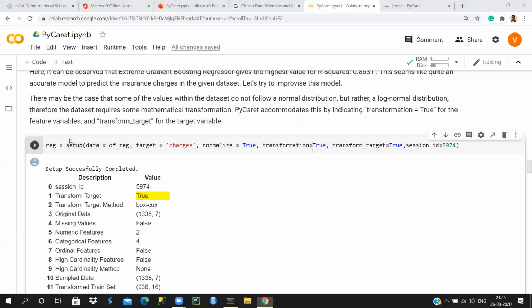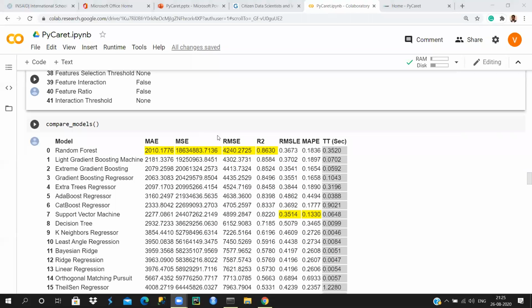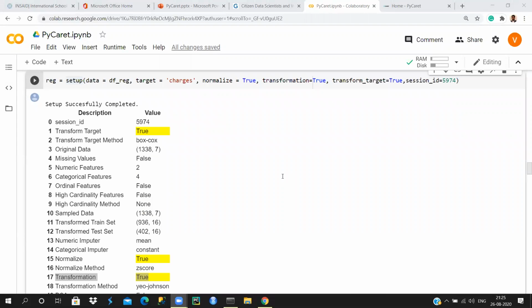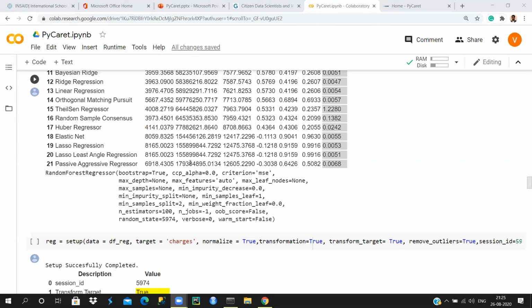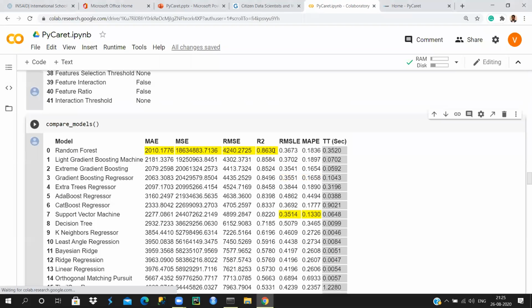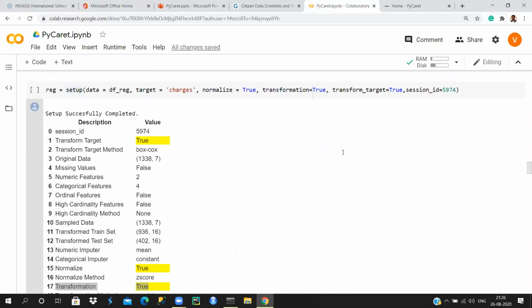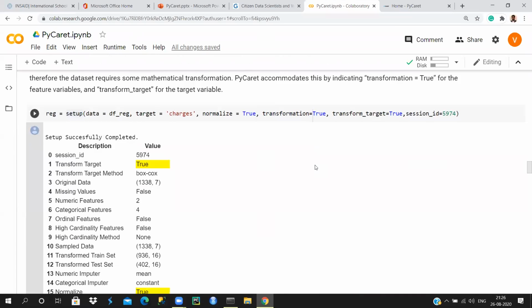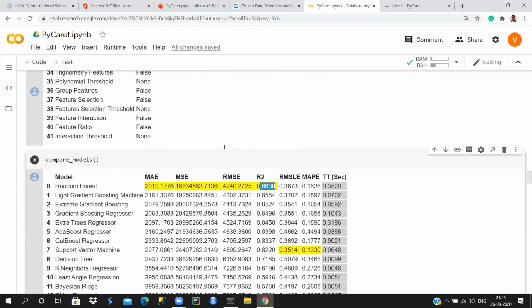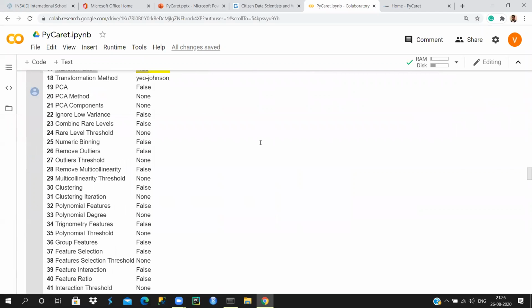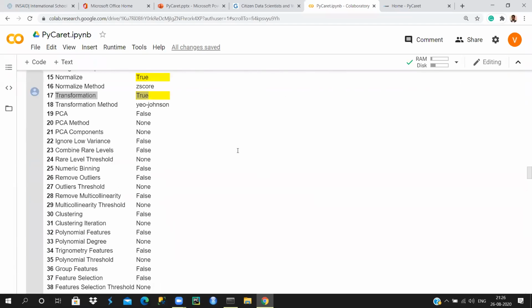Yeah. So again, after doing these transformations and everything, I'm again going to compare my models here, and I already ran this code. If you see, after doing this transformation also, my R squared is coming close to 0.86, right? So there's no difference basically. This transformation really didn't have much effect on the dataset. So it's not required as such.